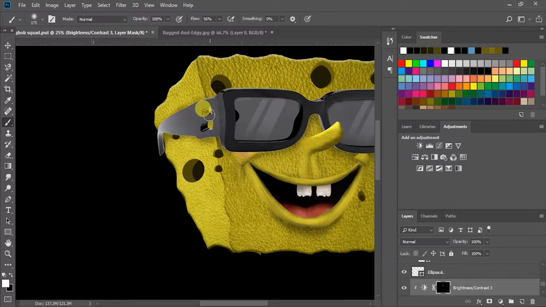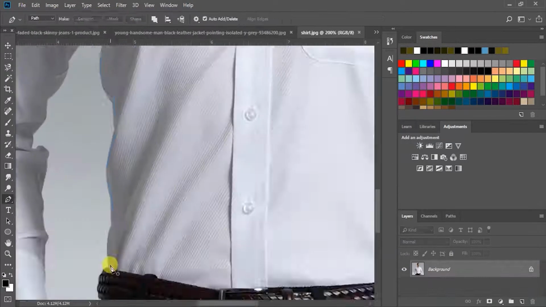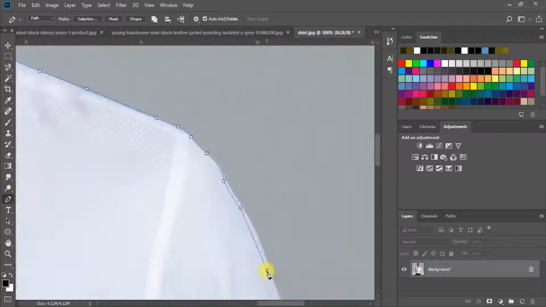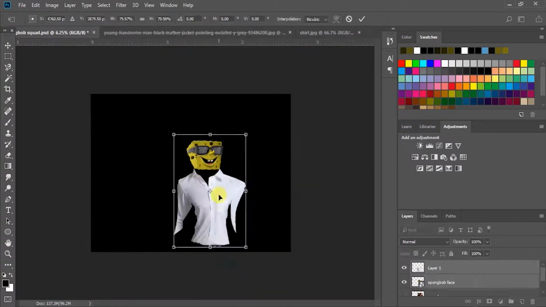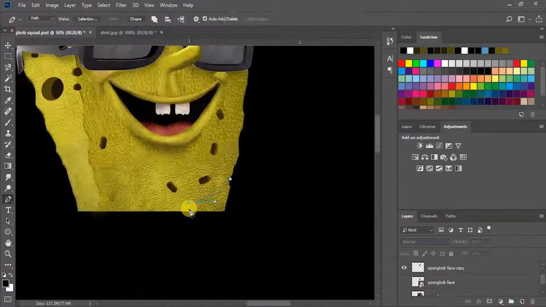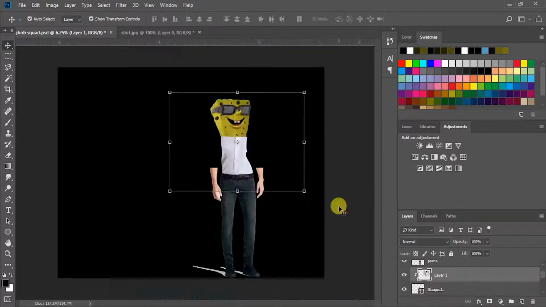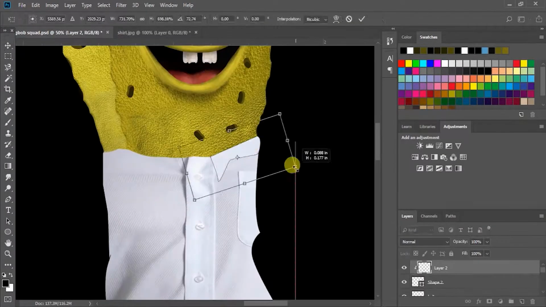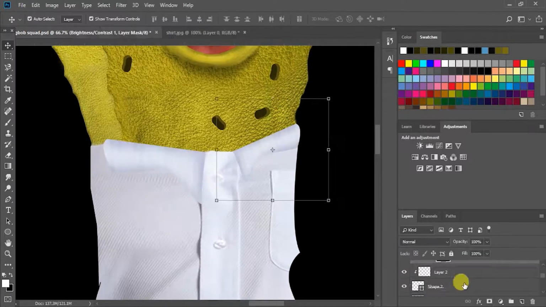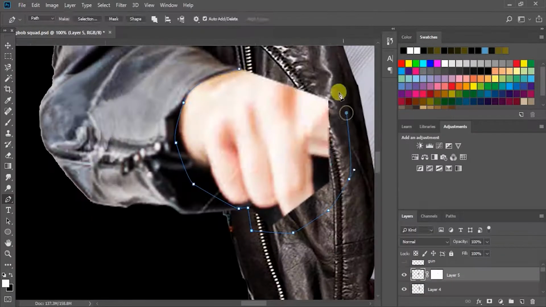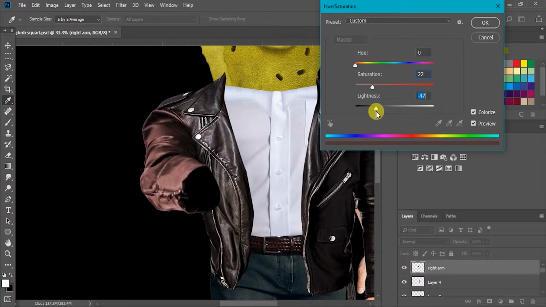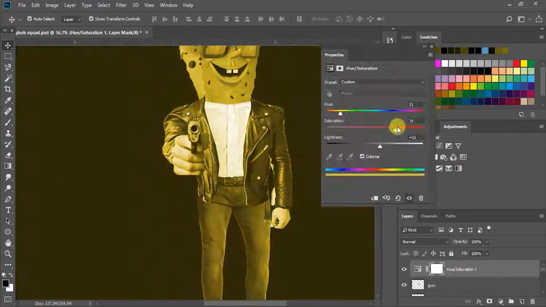Now it was time to make the body. For that I found a couple of images on the internet. So I cut out the shirt and aligned it by using the wrap tool, and using another image I cut out the jeans. Then I added the jacket and the hand and changed its color.